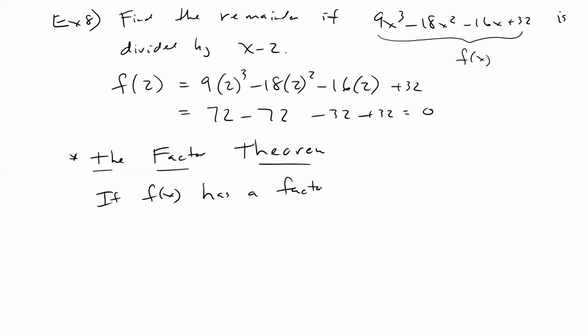If f of x has a factor x minus k, that happens only if f of k equals 0. In the actual algebra there was no k, you had x and y. You realize it doesn't matter what the variable is, you can switch them. So now it's connecting this. If you get a remainder of 0, you know that x minus k is a factor of it.